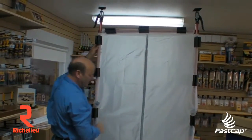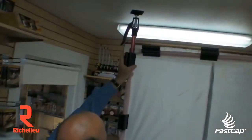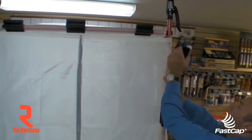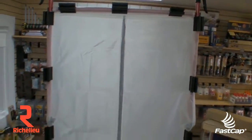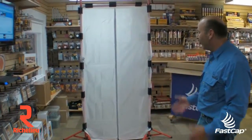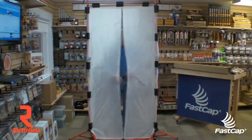The ones across the top you don't normally need them, but the reason we're putting them on is because they represent if plastic was on here and you were holding plastic onto this. One last little detail I like to do — I like to put this one right here at the very top to make sure that the cross member stays up. By doing that, it makes it a little more supportive so this can't slide up and down very easily. There's the setup of the showroom dust door. It's that simple, and now your customers can walk through over and over again and experience basically the magic of the dust door from FastCap. It is awesome.